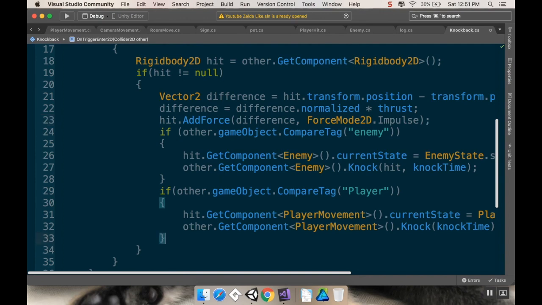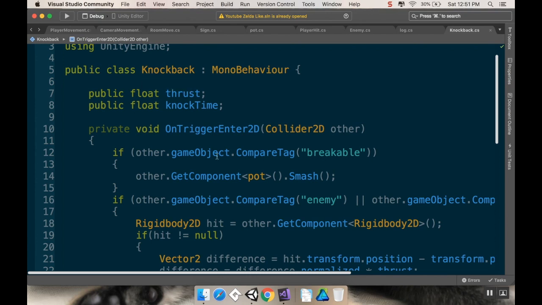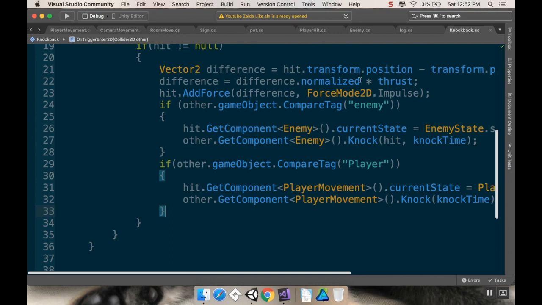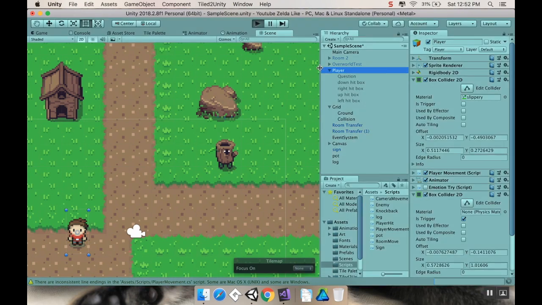So, all right, that's a lot of coding without testing anything. I almost certainly broke something, so let's just trace ourselves here. So the knockback, which is on everything that's going to knock something else back or do something, we have a trigger enter 2D. If it's a breakable thing, we're going to do this. If it's an enemy or a player, we're going to get the rigid body. If the rigid body isn't null, we're going to calculate the difference. We're going to multiply the difference by the thrust. We're going to add force to that object. If it's an enemy, we're going to put its state into stagger and then start their knockback coroutine on themselves. If it's a player, we're going to set their state to stagger and then start the player's knockback on itself. So let's save this and let's see how much I broke. Not what I broke. How much I broke.